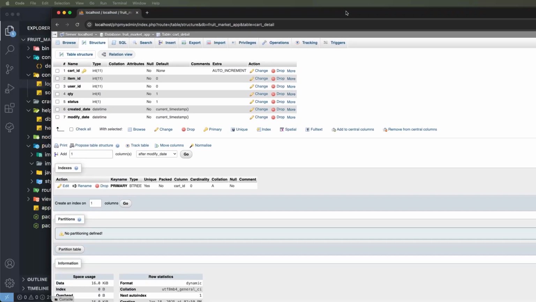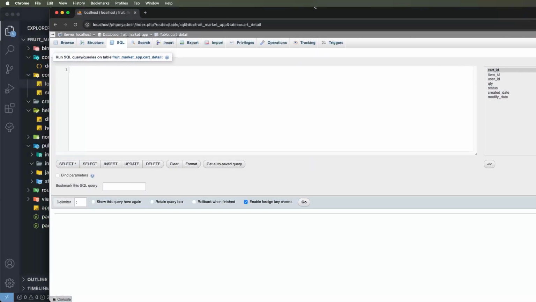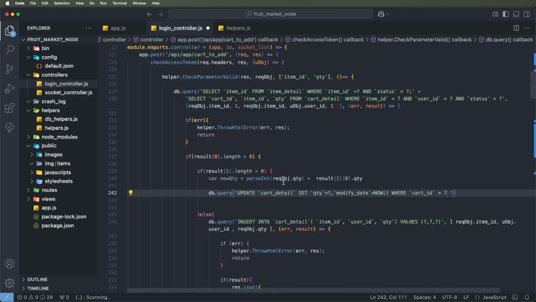Now we need to write down the go SQL and select the updates, and we need to remove the cart ID. Also, the item ID is not needed, and the user ID is not needed. We need to only update the quantity. We need to use the same query inside the updates, and the status is not needed here, so we need to clean it. Also clean here, and modify the set with the new value. Then after that, write down the cart ID and set it for this data. Now cut this data, and paste this query here.